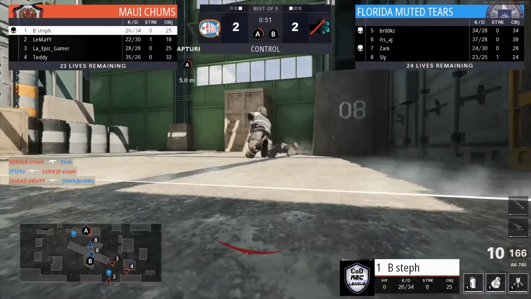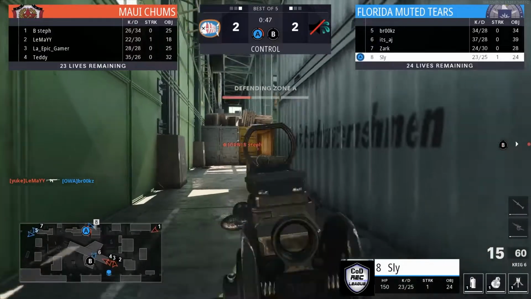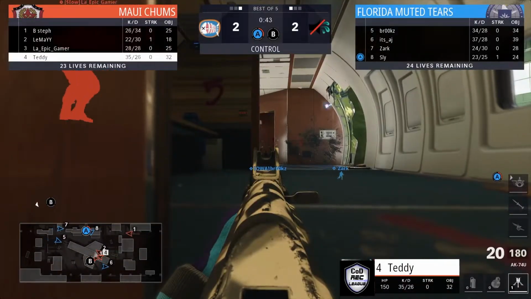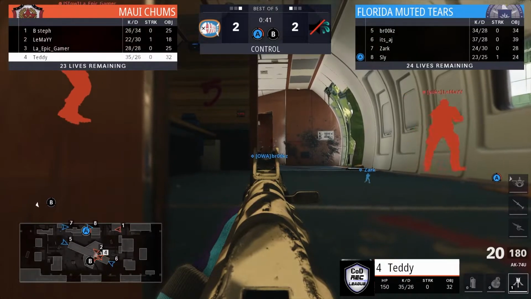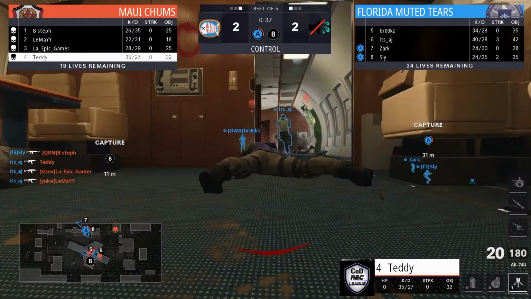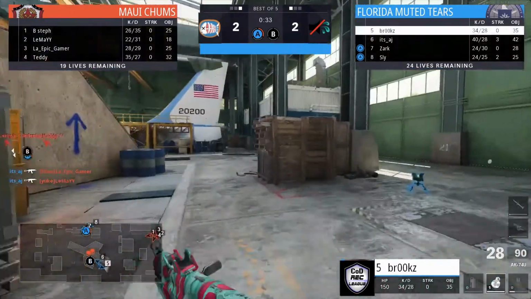Yeah, and right now, you can see it. Florida just fighting for that map control, just staying in plane, because if they hold on to this plane control, as you can see, Maui starting to fight for it. 3 up in the plane. As a great flank comes through for AJ as he finds all 3, taking that plane control right back.